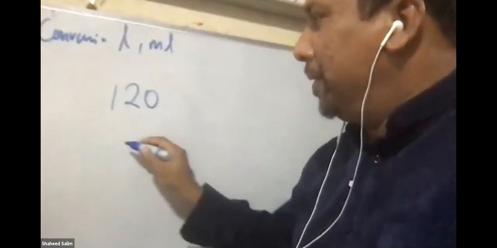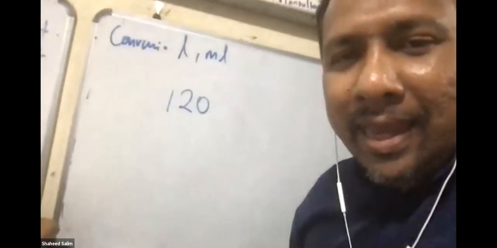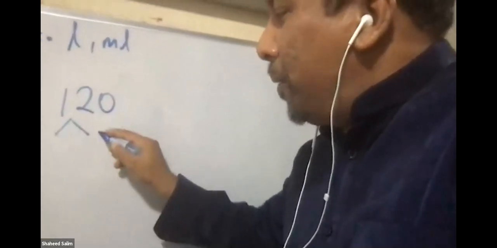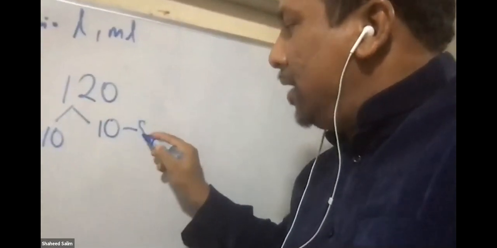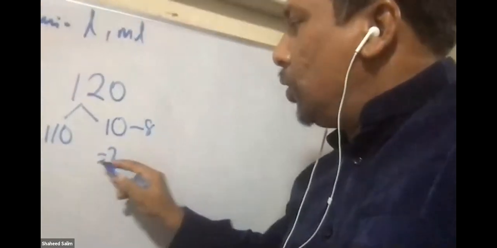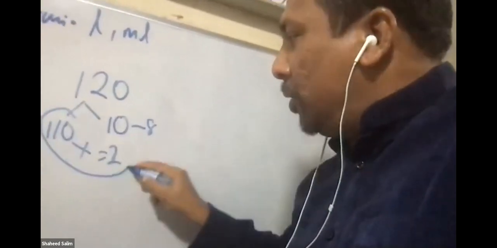We try now the next one. The next one, we're going to put 120. Don't worry, it's the same thing. 120 minus 8. It will be 112. Okay, so how do we do it? We always break it to 10 and 110. So now you minus 8, you get 2. So you plus back 110 in your mind. 112. All right, we try one last one.